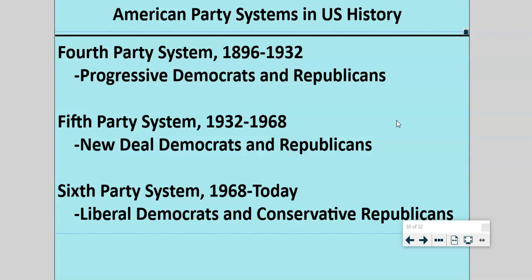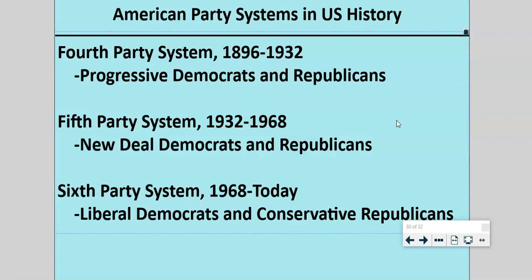So you had this New Deal coalition of Democrats that were all the Democrats outside of the South, and then you had the Dixiecrat Southern Democrats who were pro-segregation, pro-racist America that voted for these very specific type of white Democratic candidates. They're going to flip in 1968 and go to the Republican Party at the end. So the Republicans, again, white America, rural America, they'll start to get the South at the end. They were also kind of older America, where they got a lot of their support as well. So lots of shifts there. The big shift really that we're seeing with the fifth party system is who's supporting the Democratic Party.